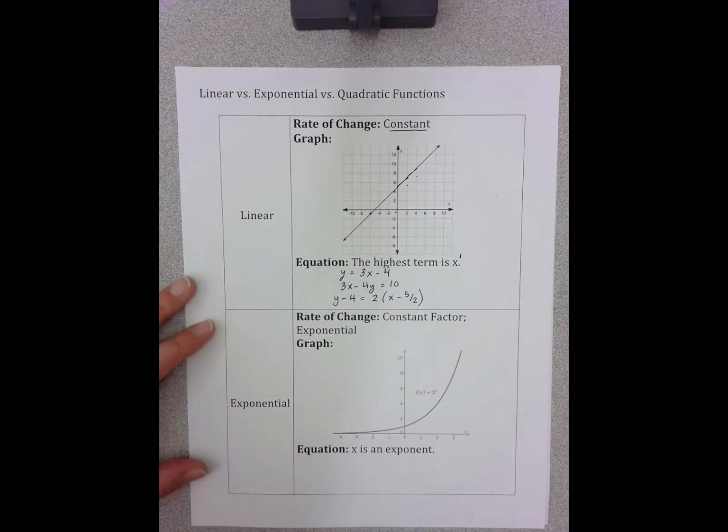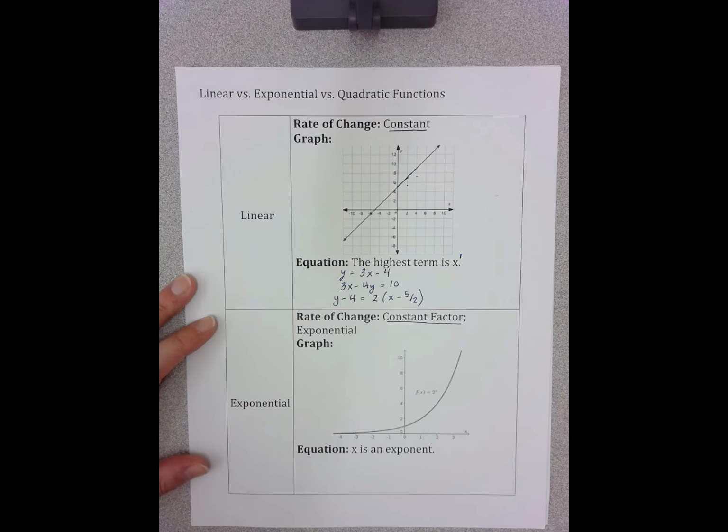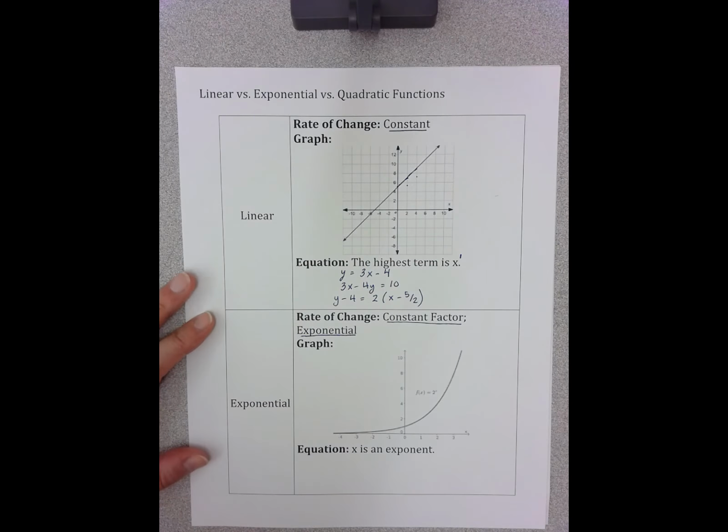Now, for exponential functions, our rate of change, we can talk about it in two ways. In Math 1, we often talked about it as being a constant factor. It turns out that exponential is a little bit extraordinary because the rate of change is actually an exponential rate of change. If I just keep finding rates of change over and over again for exponential, those rates of change will continue. Each time will still be in the pattern of an exponential.